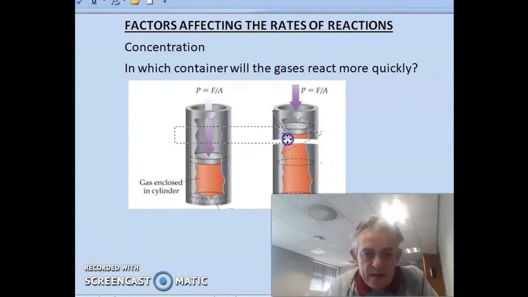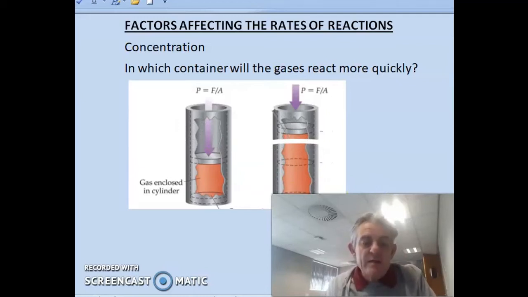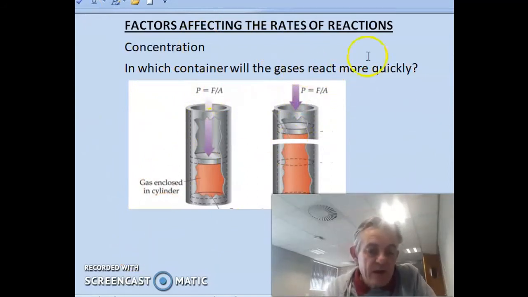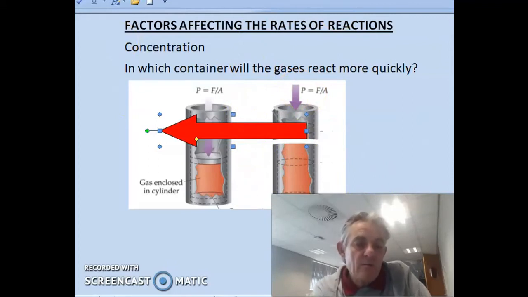Okay, again, because this one is the high pressure one, we would expect the reaction in this first container to happen a lot more quickly because the gases are under a lot more pressure than in this one. The volume here is half compared to that. So the reaction rate in the first container would be faster than in the second container. This container would have the slower rate of reaction than that first container because the pressure is lower.